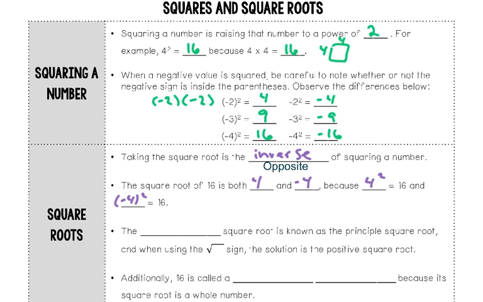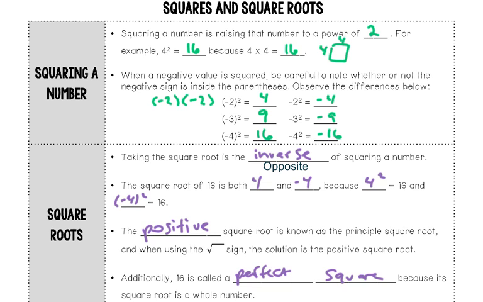So the positive square root is known as the principal square root. We probably won't call it that. I just want to make sure you have this down. The positive square root is basically saying 4 is an acceptable answer, but you just want to make sure that you know that both negative 4 and positive 4 could be the solution to the square root of 16. So additionally, 16 is the perfect square. So this is where we got into writing out those perfect squares. So the perfect square means that I can take the square root of it and come out with a whole number.